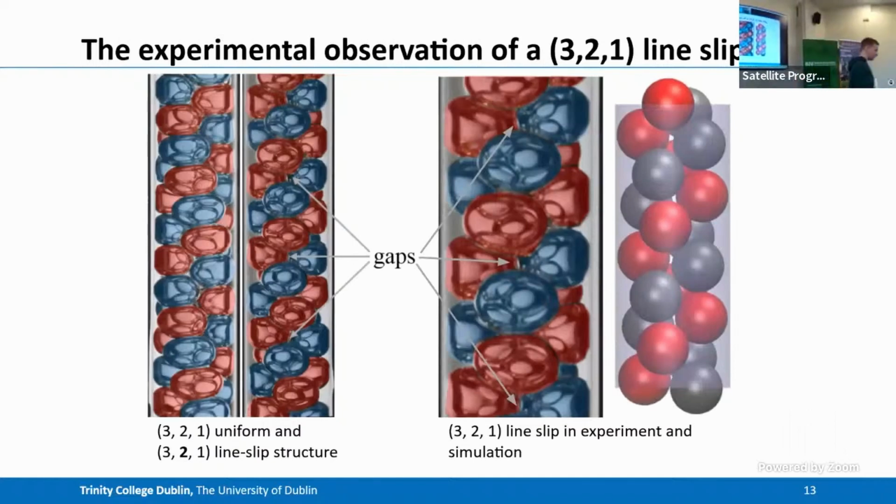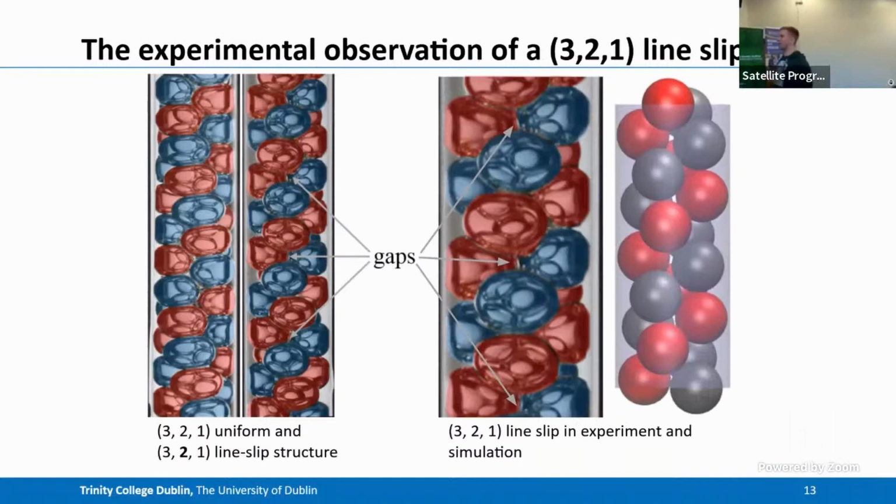So far we predict them in our simulations, and then the question is, when you predict them, can you also find them in an experiment? So that was already like 6 years ago, I think. We decided to go into the lab and put this to a test, and we did this very nice experiment where we just put bubbles inside a tube, and then we added liquid, like water, from the top and made the structure more wet. That way you get closer to the hard sphere limit, essentially, because you make the spheres more round.